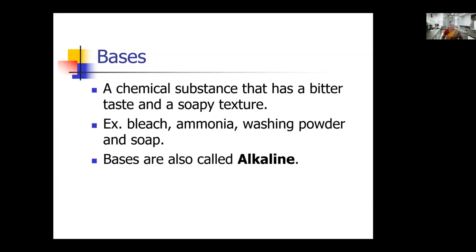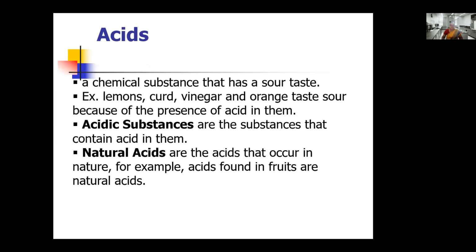So here I want to explain how you will identify that acidic substances contain acid in them. An acid contains H+, that is, hydrogen ions in its compound. Example: HCl. These are all mineral acids. If hydrogen is present, then we can call it HCl, hydrochloric acid. Then H2SO4. Here also hydrogen is present. Am I right? So, sulfuric acid.